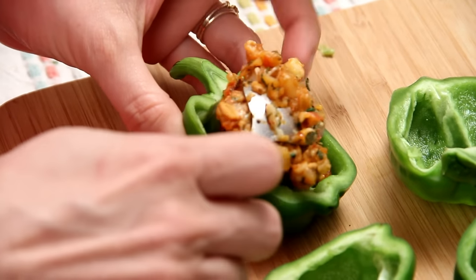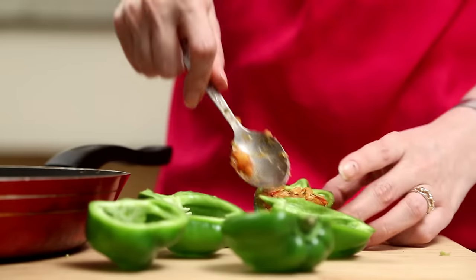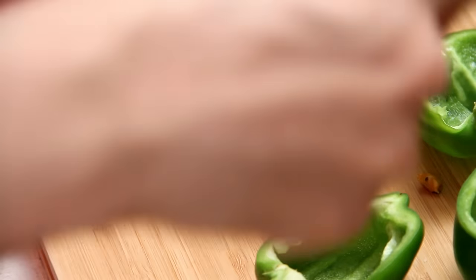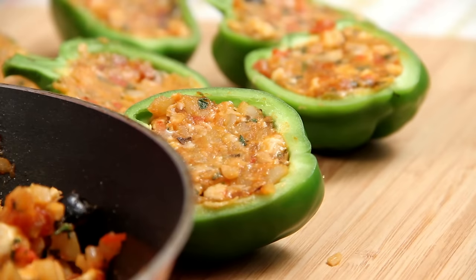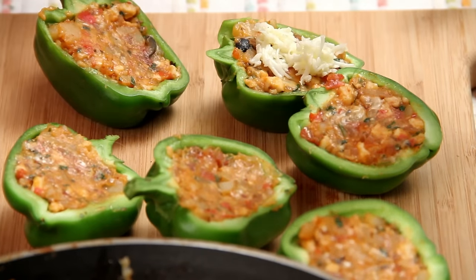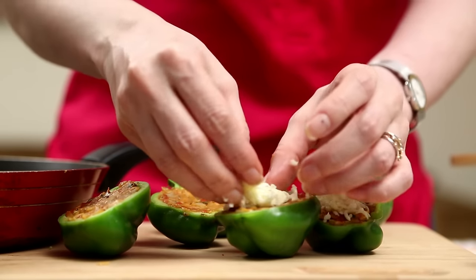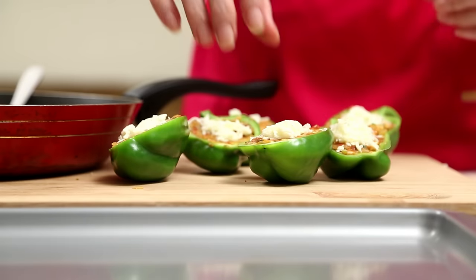And now I'm going to fill this filling in the capsicum cups. Should be in the level of the capsicum. I'm going to garnish it with a little bit of mozzarella. And now I'm going to place these capsicums on a baking tray and bake them at 180 degrees Celsius for 10 to 12 minutes.